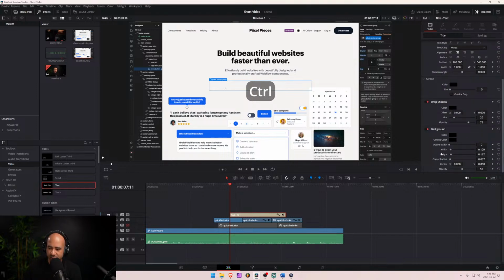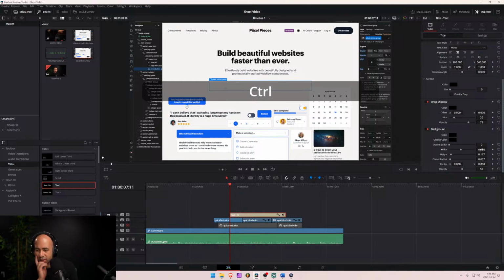So you can't add paddings like you could in WebFlow or Photoshop or whatever. Outline width. Okay, we don't want outline. We want background, right? Oh, that's weird. And if we give it, well, this is just 0.9.